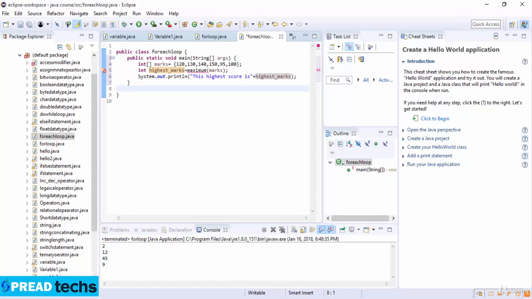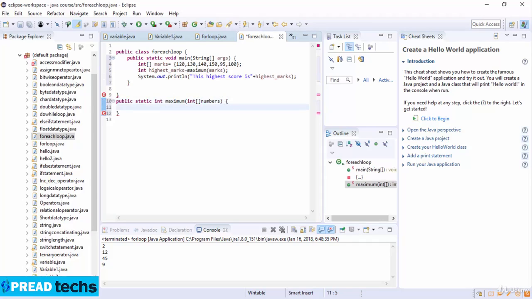Here I close this code, and then I write public static int maximum, and here I write int numbers.